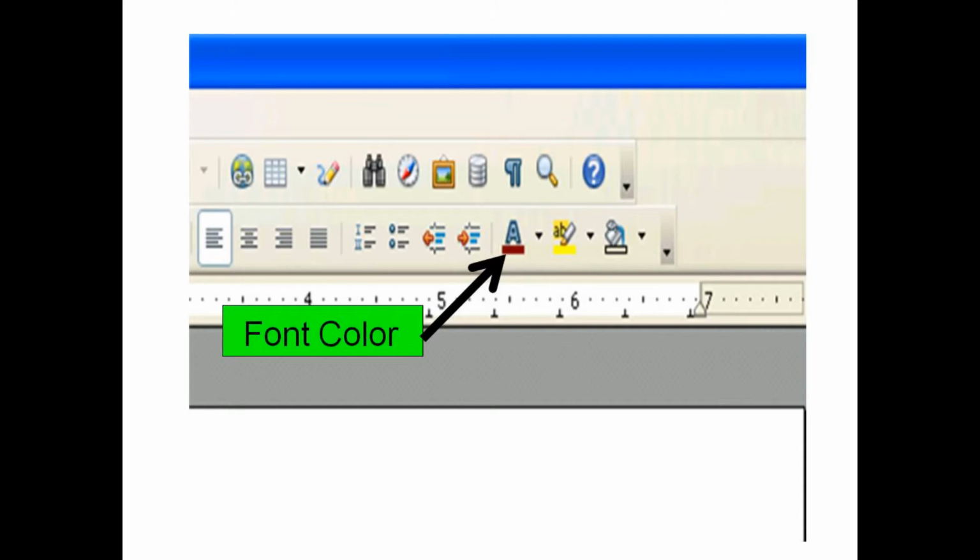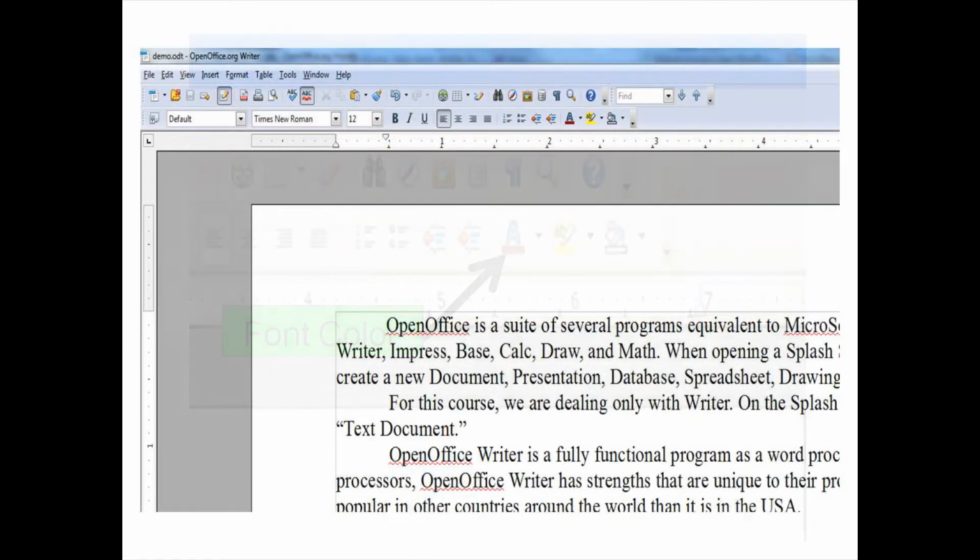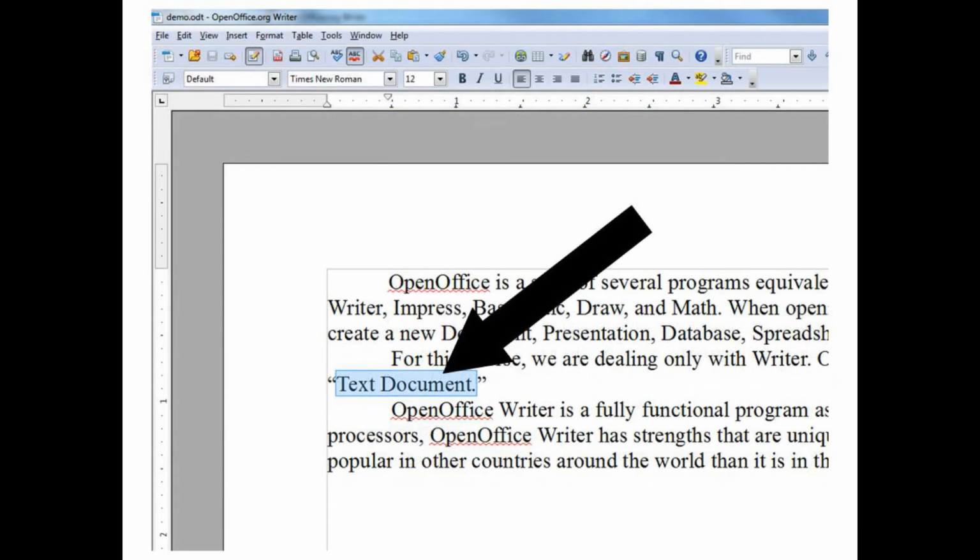Now, first of all, I'm going to start with a document that we do have created that I use for one of my handouts, and I'm going to just use a portion of it to show you some of the things that we can do with this. So the first thing when wanting to select a special color for text, we need to take a document first, and we're going to select a portion of text like I have done right here. And right here I selected highlighted text, which is more than 1 word.